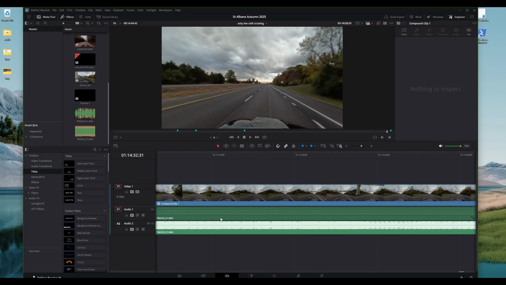But this is all of me just chill cruising the road. You want to hear the rumble of the exhaust. It's nothing crazy. This is more like I could fall asleep to this, right? And I mark those out using these light blue sections.